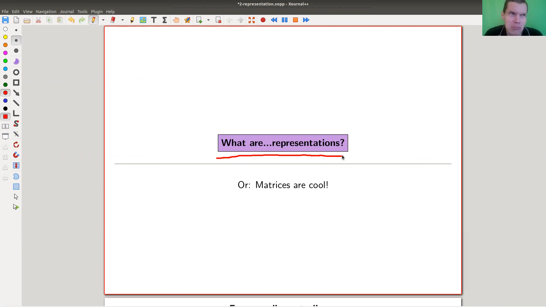Well, representation theory, hence the name, I guess should be about representations. So representations are really matrices. We'll see what it means. Matrices are pretty cool. So why are matrices cool? Because of linear algebra.